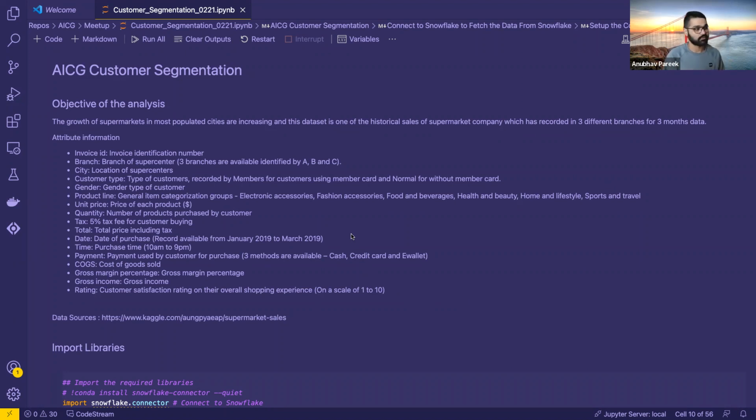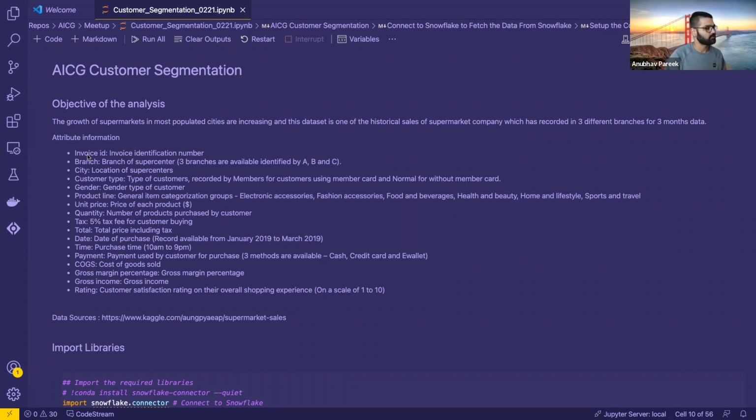For people that are new around the space of Kaggle, it's a great place to find good data sets, data sources, and also play around with a lot of machine learning computation and so on. So we've given the sources in the notebook, and this data source basically has around 17 features, 17 columns.